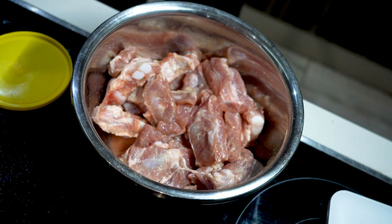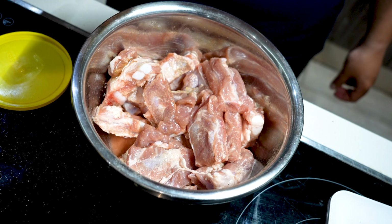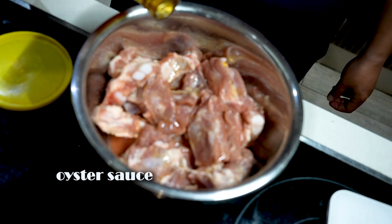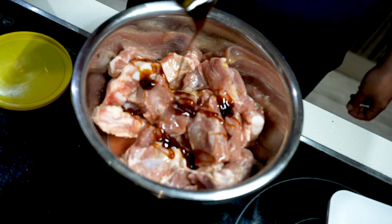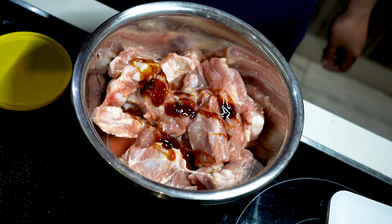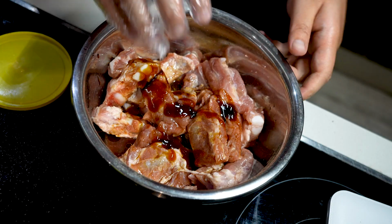Okay, now let's add in our wet ingredients. For wet ingredients, I'm first going to add in a drizzle of sesame oil here. We're adding a drizzle of oyster sauce. We'll drizzle some Chinese rice wine. And lastly, we will drizzle some soy sauce. Okay, let's mix this up.